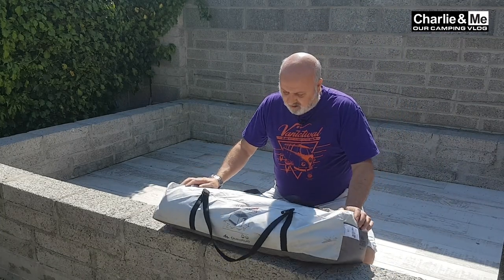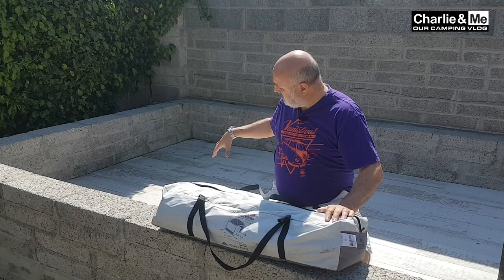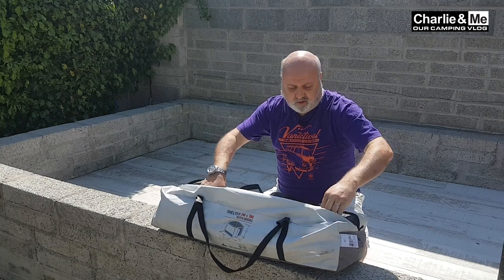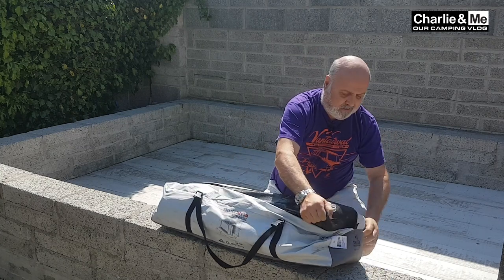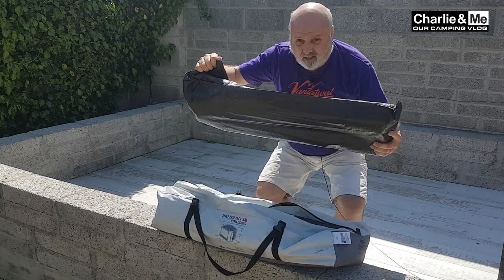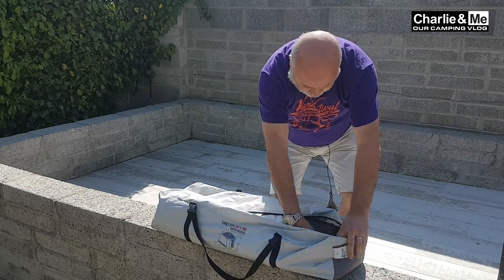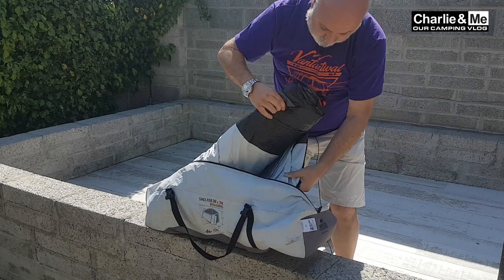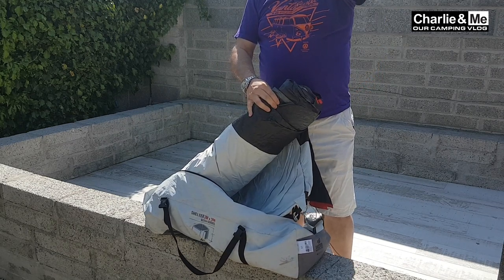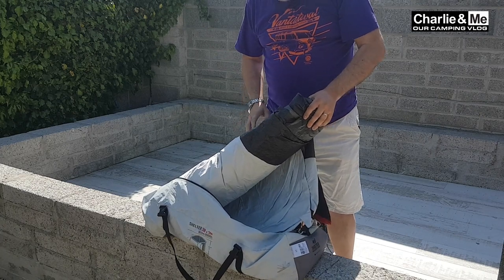So this is the shelter that we got from the Decathlon. Now what I'm going to do is I'm going to set the legs up here. I'll put the canvas stretched out over there. It comes with the poles in the bag like that, and the canvas is like that. So I'm going to roll this out over there and then I'll get Deirdre to help me to put it over the frame in a couple of minutes.